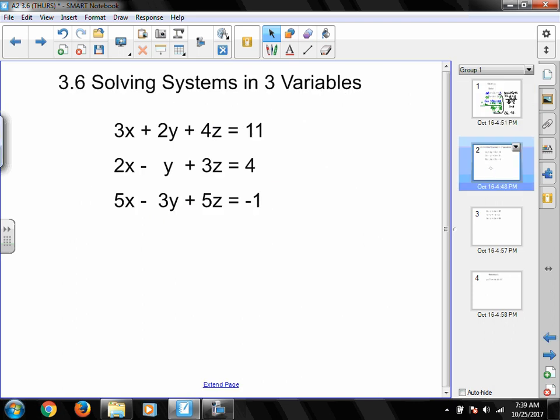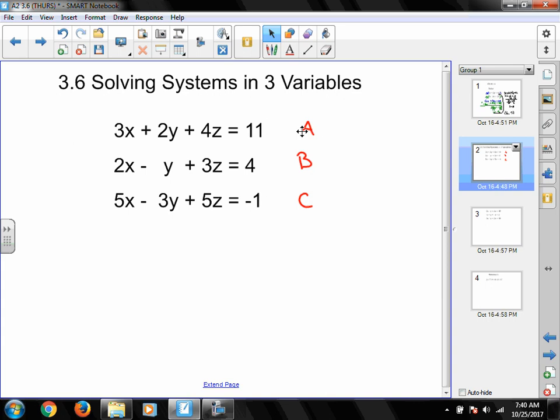Today, what we're going to try and do is take it a step farther. Now, instead of having 2 variables, x and y, I'm going to add that third one in there, z. These tend to be a little longer, but I don't think they really seem to be conceptually much harder. One thing that I have found is that if I label my equations, that tends to help me out a lot. So I always just label the first one A, second one B, and the third one C. And you guys will see here in a second why I do that.